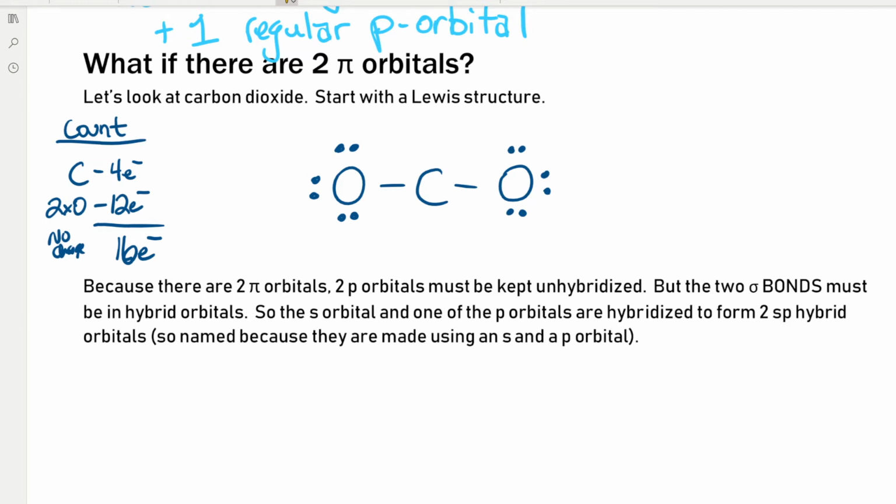16 electrons. But, obviously, carbon is missing 2 pairs, and the only way that can be accomplished is by sharing. So we're going to share these ones here, and that means that this is going to have to be a second bond, and that's going to have to be a second bond. And if you remember, we always said that the second bond is a pi bond. So there's a pi bond, and there is a pi bond. On the other hand, those first bonds, we said those are always sigma bonds.